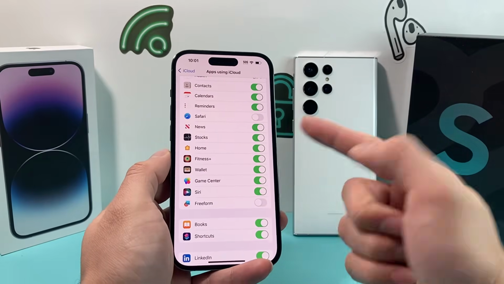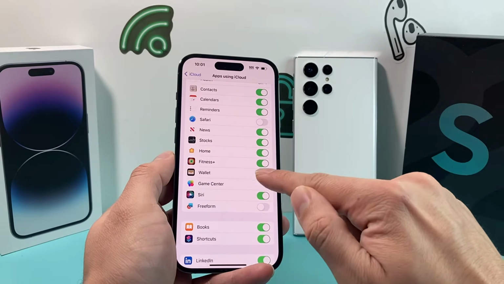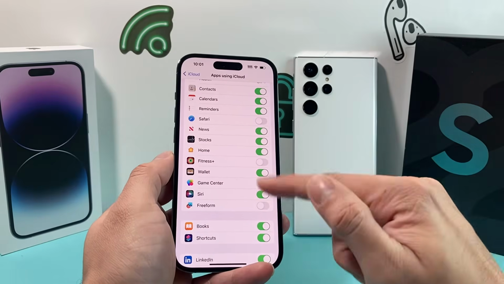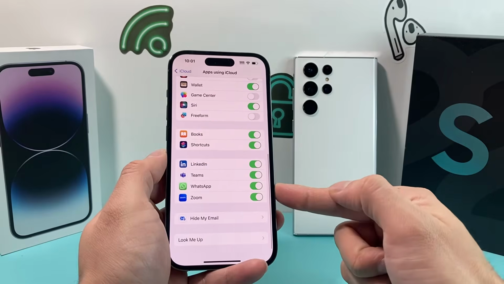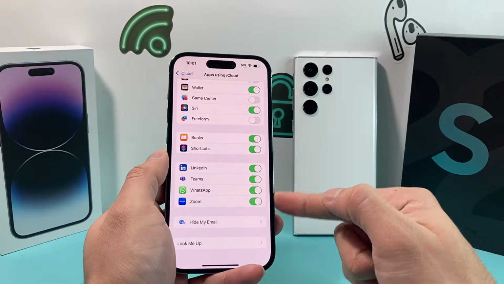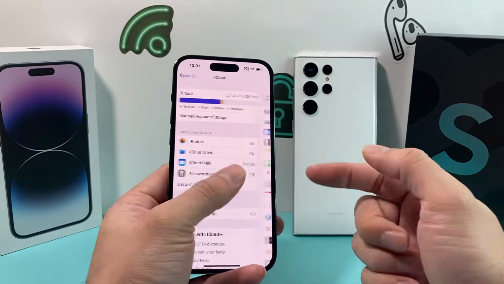And there's some apps you may not want, for example, like Game Center or fitness or something like that. You can turn it off. Maybe you don't want books, all personal, and then there's some apps like that are available here as well. So keep in mind, you're going to check out what you want or you don't.